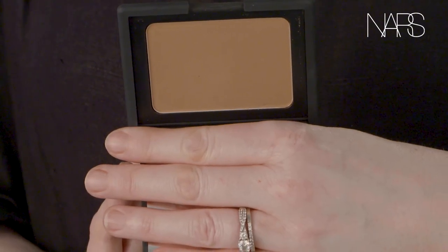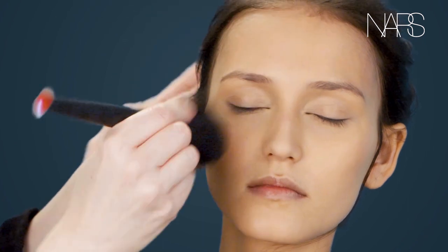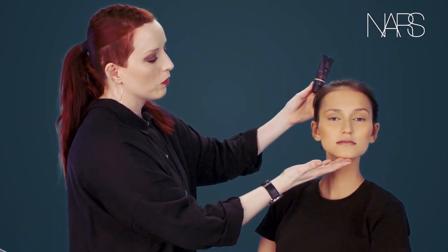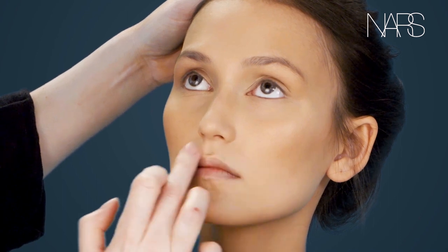So next, I'm gonna show you how to bronze. This is our biggest selling bronzing powder. This is Laguna, iconic. I'm gonna show you how to apply it with a powder brush because I think that gives you a much softer finish. So you can see that when Adriana moves, there's this wonderful light that goes across the skin and this beautiful warmth from the Laguna. I'm just going to boost it with the Radiant Booster.